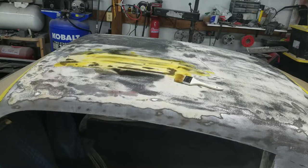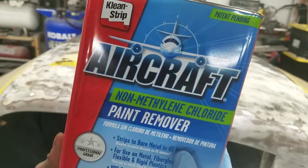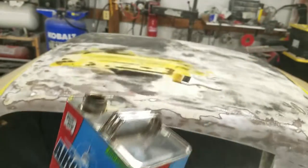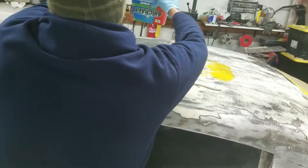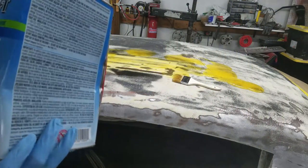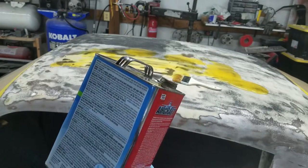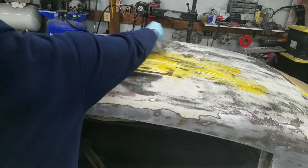So I was using this stripper and I ran out. The block went and picked me up a can of this. Now my friend Pete at DIY Auto School did a video on this and said they changed the formula and it no longer was working. So I hope that they've fixed the problem. He also said it didn't have an odor. I've opened this can up — you see a little bit on the roof over there — and this stuff almost knocked me out, so maybe we're back. It says the work time on this is 45 minutes. We'll brush this on, throw some plastic over top, and then we will see if this stuff is good or if it's trash.